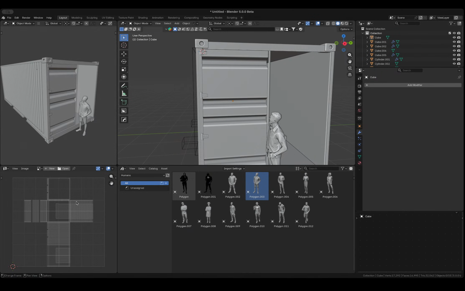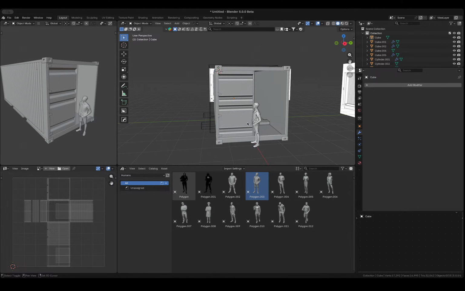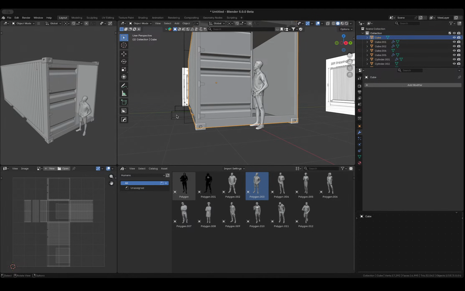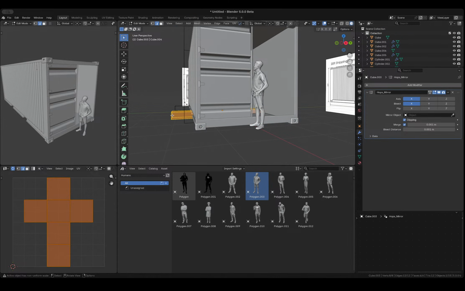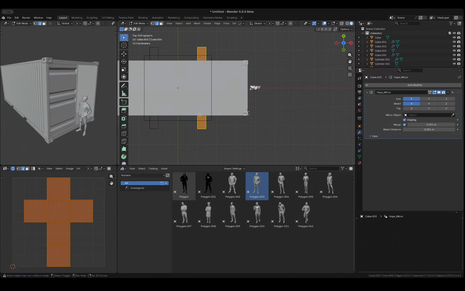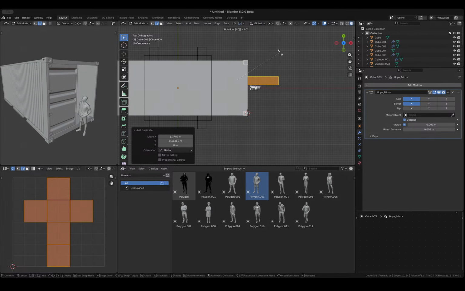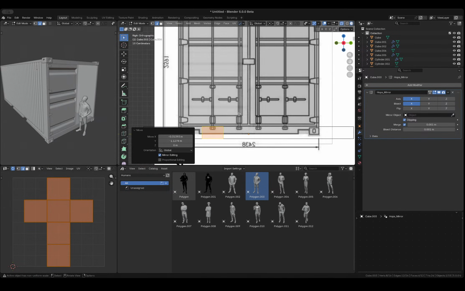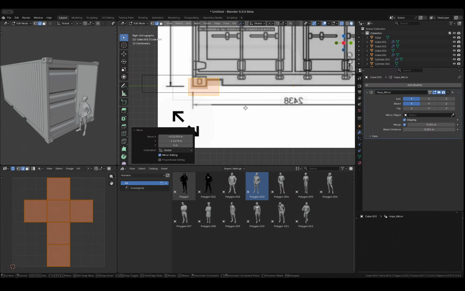Next up, I'm seeing some modifications done to the container down here. So I want to create that too. And thank God we still have some live booleans. So I'm going to use those to create the space. I'm just going to Shift D, rotate this 90, move this to this point, and go to the side view so I can use the reference to place this. And this is placed somewhere around here.